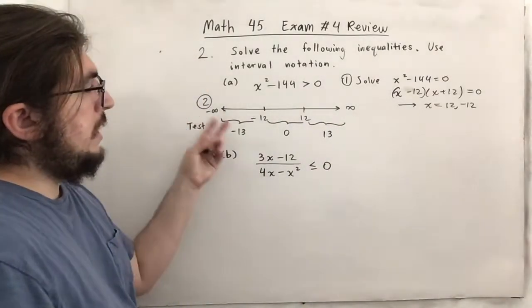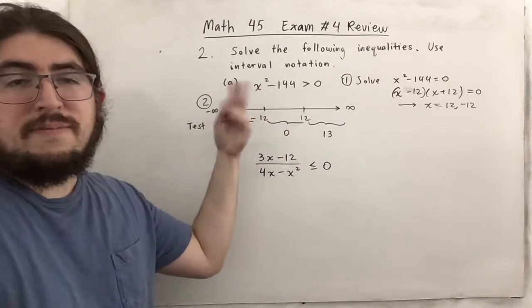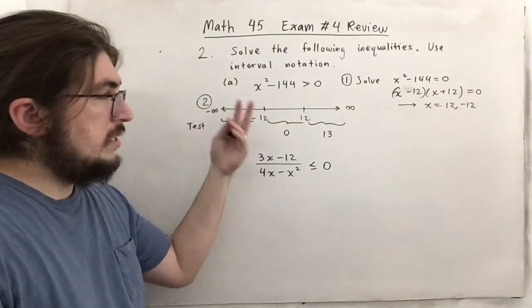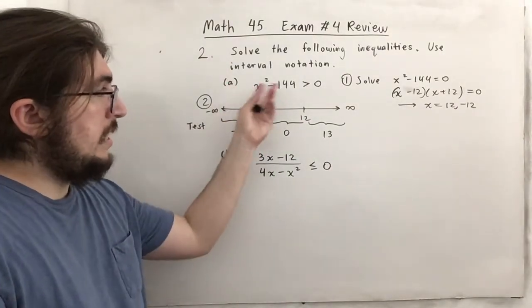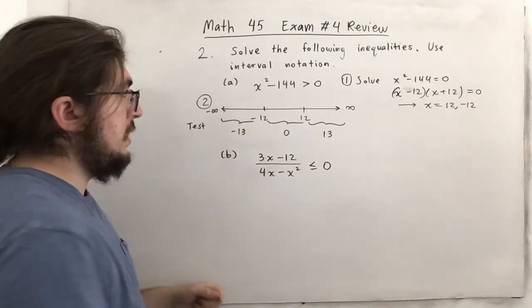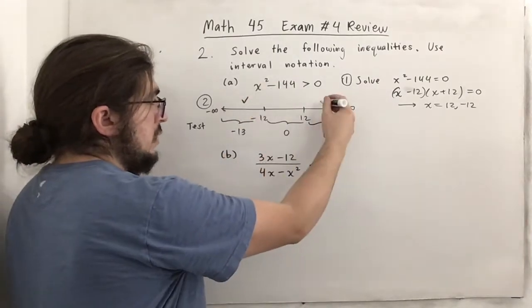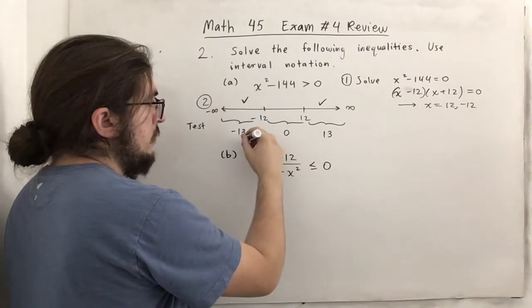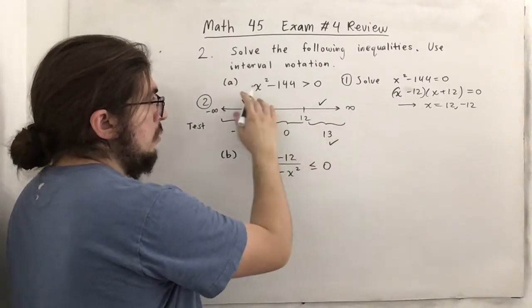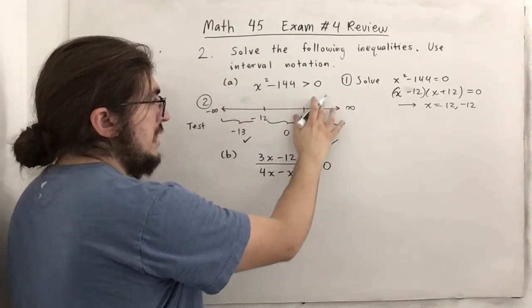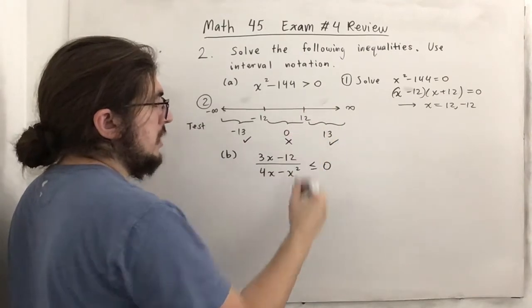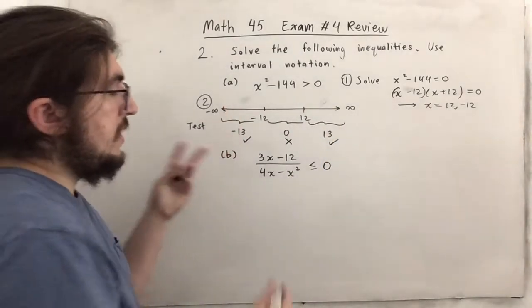Now notice when you plug in negative 13 or positive 13, you'll get the same value because its square is still 169, which is bigger than 144, so when you subtract, you indeed get a positive number. So these will actually check out. Let me actually write that below. But 0 will not, because 0 squared minus 144 is negative, which is not bigger than 0, so that does not check out. And above, let me write the intervals.